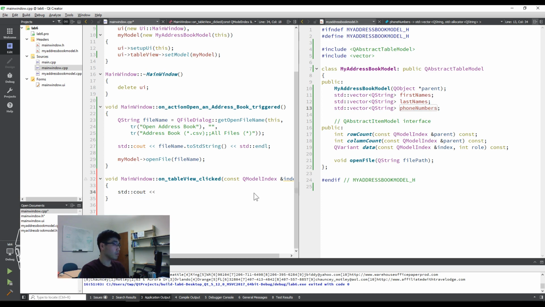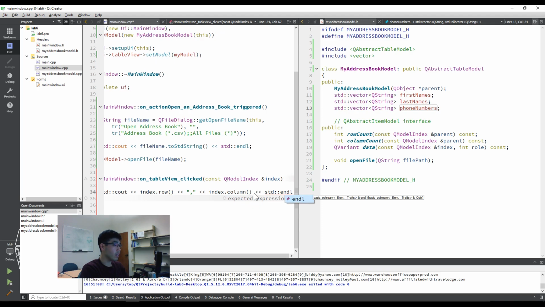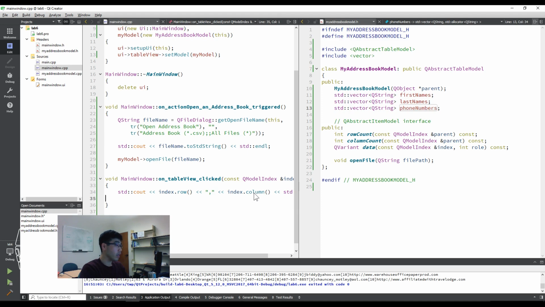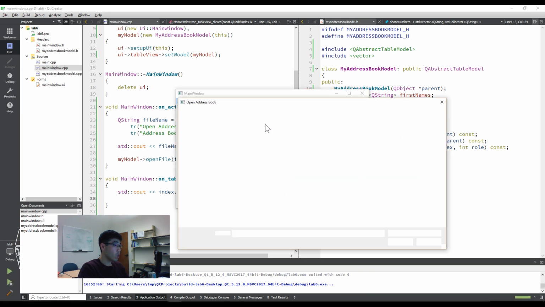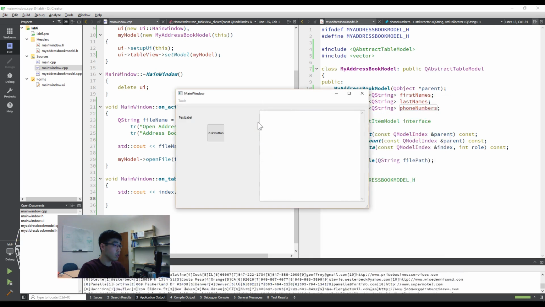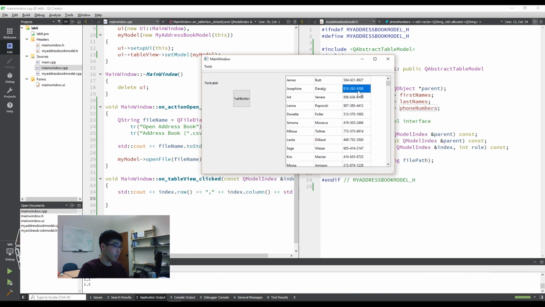std::cout, QModelIndex. Oh no, index right now, index.row and comma index.column and std::endl. And what you guys can do is, here what I have is, after you loaded the file, and you click, right?